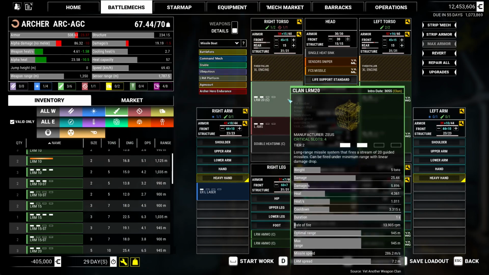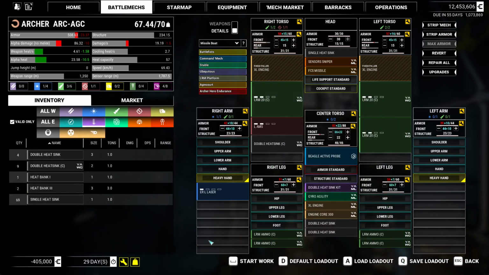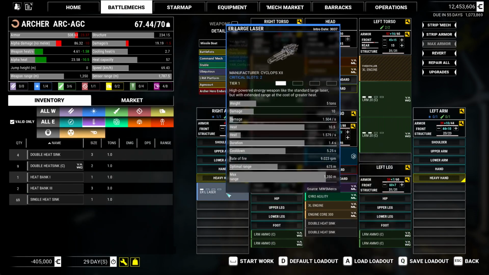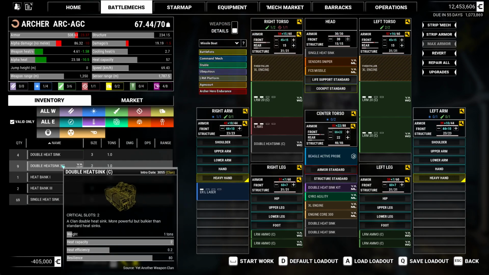25 damage, not a whole lot more heat. That might be the way we're going to roll here. We're just going to leave that. We're going to add cooling. We've got the one ER large, so we've got a little bit of laser punch if we need it.